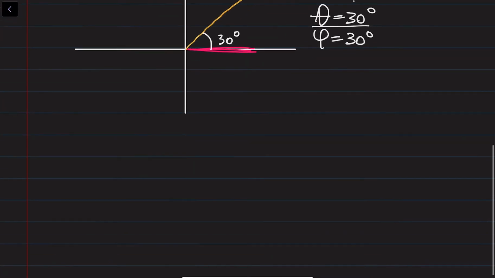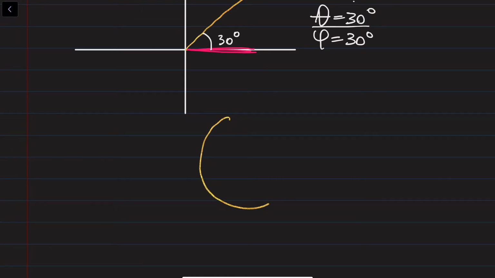And we can measure the angles using so-called radians as well. The idea of measurement in radians is very much connected with the radius of a circle. So essentially, let's say you've got a circle, right?